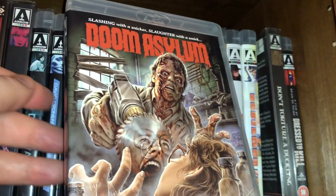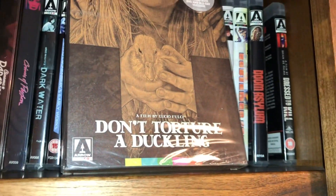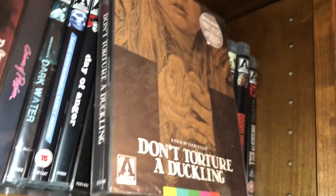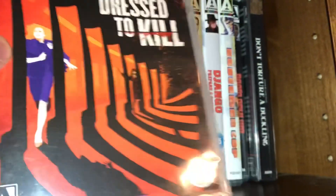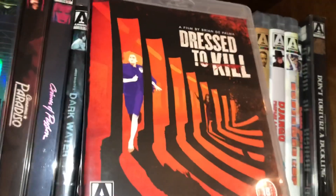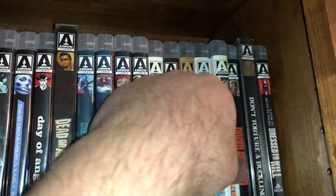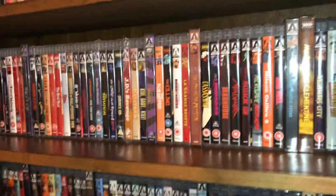This one's called Doom Mansion. Then a film by Fulci called Don't Torture a Duckling — trying to get a better angle so it doesn't pick up the flash reflection. It's about dusk here in Wisconsin as I'm recording this, around 5 PM, so it's starting to get dark already. And here's a Brian De Palma film called Dressed to Kill. That will do it for shelf one — we still have a long way to go, so stick around for shelf two.